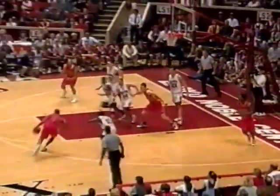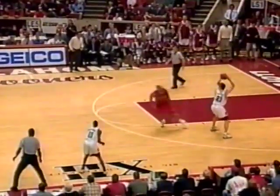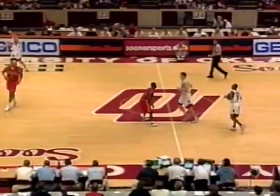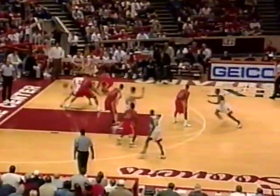Iowa State still getting caught up on those screens. Michael Nurse finds Horton. He's in the middle of it all, and the shot won't go. And Najera, no surprise there. Another rebound for Eduardo Najera. He has 3. Been an intense battle. Oklahoma leading by 10. There's Najera against Fizer, and they knocked down a bucket. 8 points for Eduardo Najera.